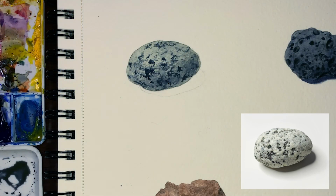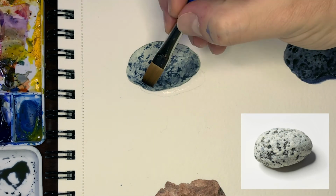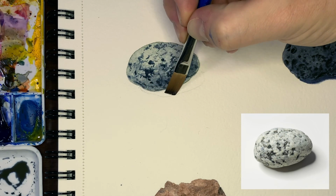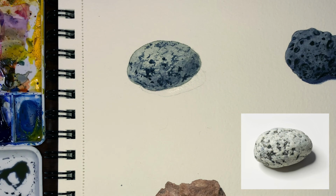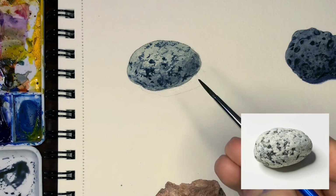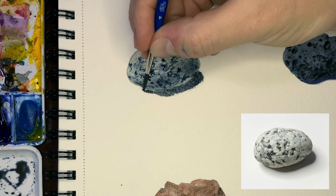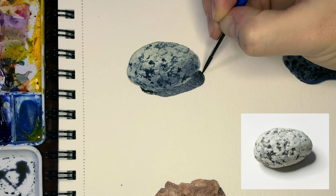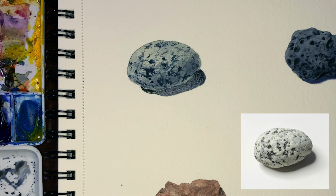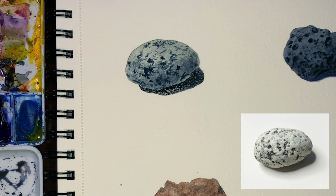Okay, same process. I'll take some water, a damp brush, and these cast shadows are on, of course, a flat white surface. If you have rocks in the field casting shadows, they're going to be casting it all over all kinds of other forms. So once again, you draw and you paint what you see. Pay attention to those forms and put your shadows in accordingly. Come right up against the edge. Drop in some more intense dark here at the bottom, right up against the edge. Then take my damp other brush, fuzz the edge just a little bit.